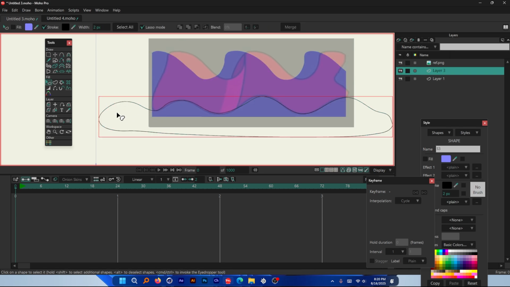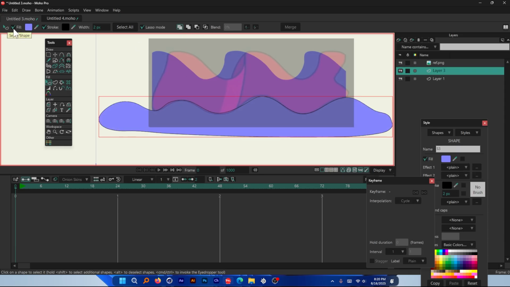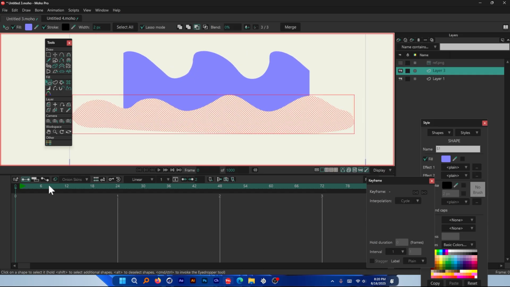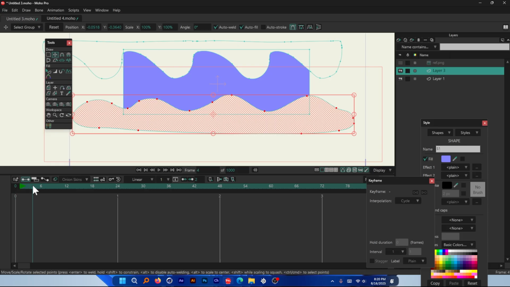Alright, now remember to add the color to it. So I have selected it, and then I'll enable it, because as you can see, without a color these buttons won't work. So if I press fill, these buttons are working, and I can press subtract and then hide the reference, and now I think I can do the animation. So let's do this one more time and see how it goes.